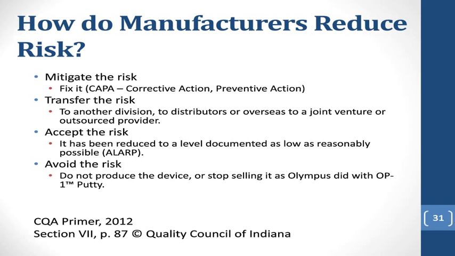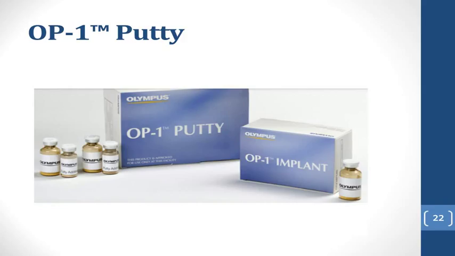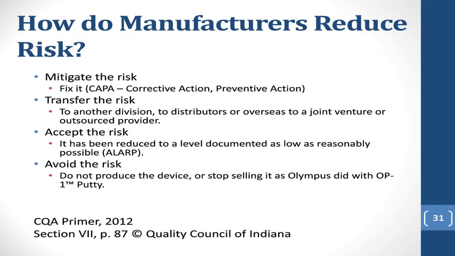And transferring the risk is what we just saw with, go back to the, a great example. Transferring the risk is very interesting because this was actually transferred from Stryker to Olympus. But then Olympus decided to not even produce the product, and so, in fact, it's avoided the risk altogether. The risk does not exist anymore because the product is no longer out there. And again, this is stuff that's very individual.